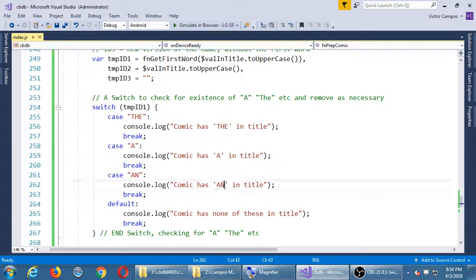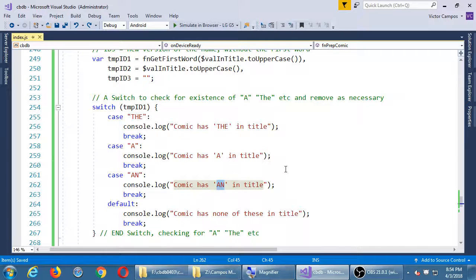Here we can set this up, like if we're doing this in Spanish, we can set up, well, did they write el, el tigre? Are we going to ignore el and just focus on tigre? So we can make as many cases as we want, and in multiple languages. We make a different case for a different possible article that we need to drop, and then we put it in there, uppercase. And then it would find it and say, okay, you've typed L, so we'll ignore that one.